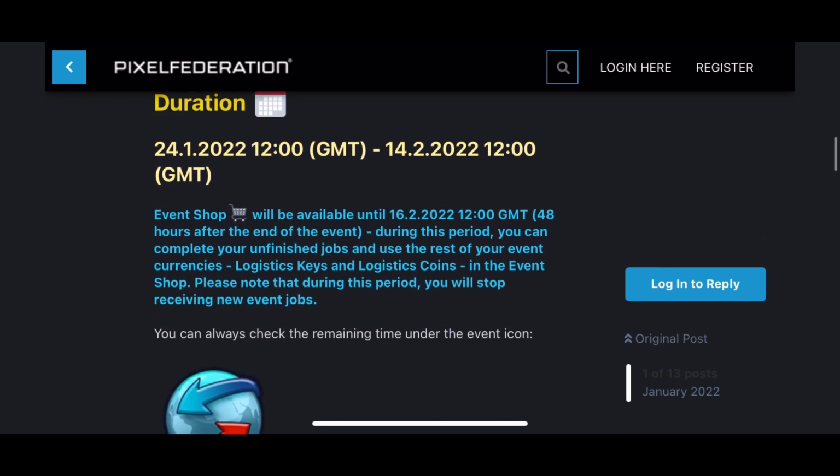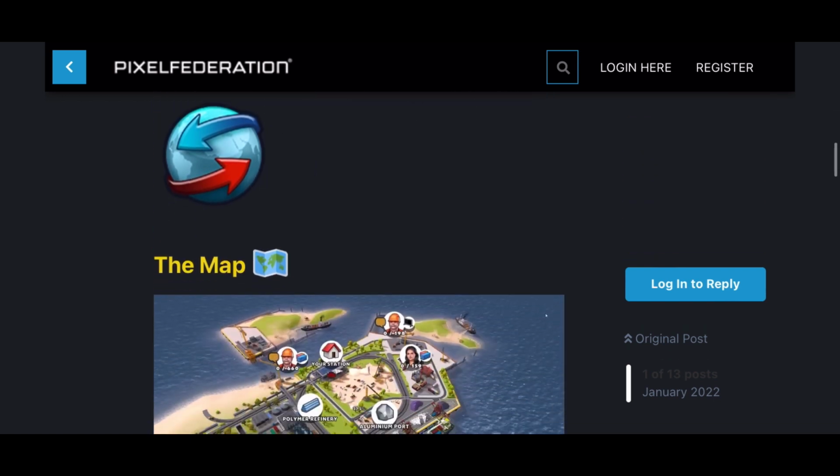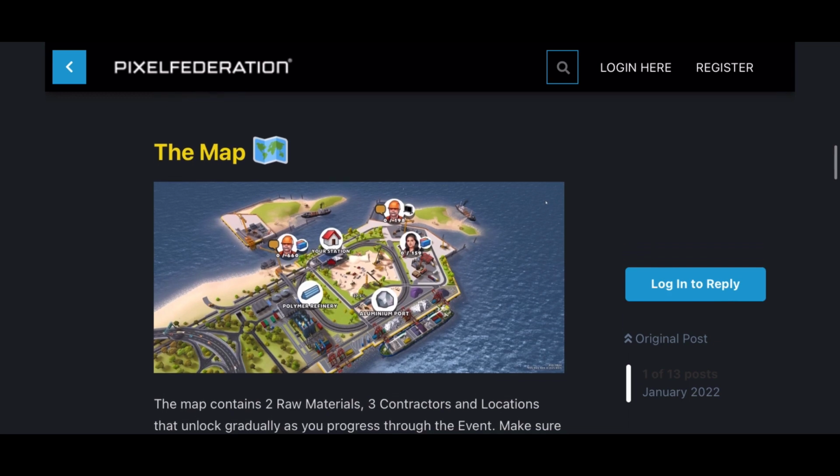All right, the duration wise, 24th January all the way to 14th February, roughly about 3 weeks. So it seems like a fairly long event. I expect to have six competitions. I'll come to that later on. Here basically saying that, all right, after the event on the 16th of February itself, you have 48 hours to claim your prize, whatever balance.